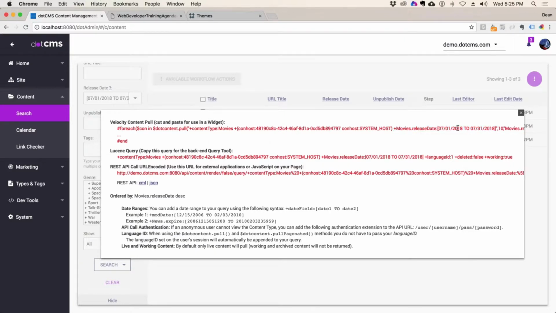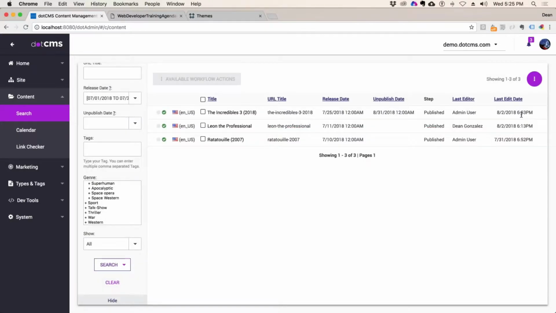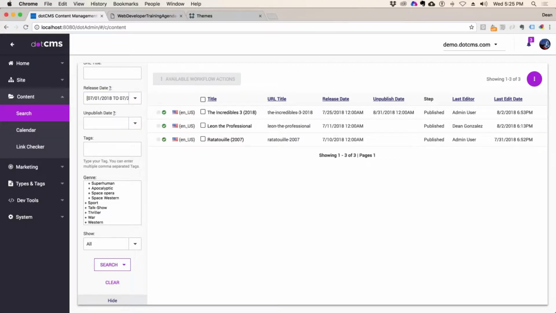The only thing we would do in reality is we would go ahead and make those variables, right? So if we shortened up on our range, let me say I only want maybe from the 15th to the 31st. So if I put a 15 here, I'm going to have 2 of these movies disappear. They're not going to be part of the search, and it's only going to leave me with that last movie, right? So let me bring it back. 01. Bring those other 2 movies back, and now we're getting the last month's worth of release date movies.